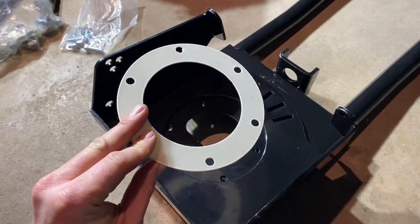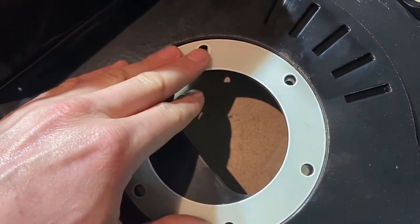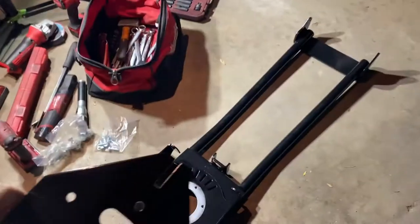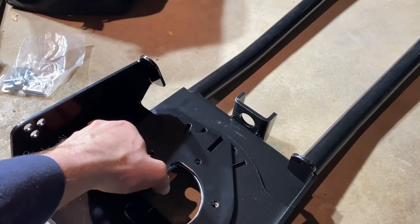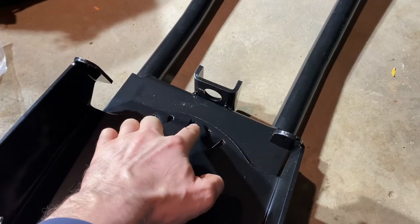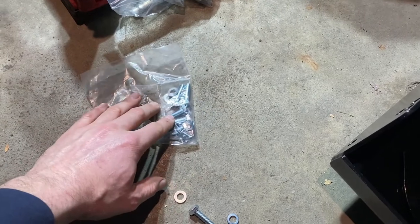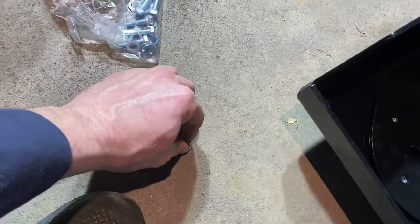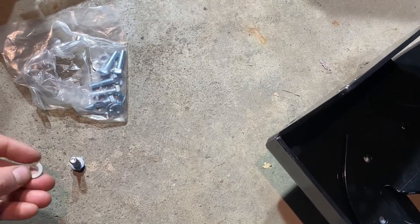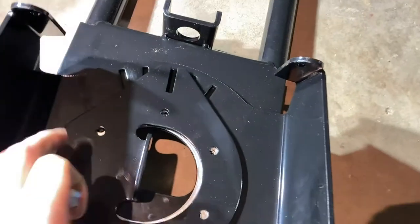Next, this plastic ring goes down and lines up with the holes. Once the plastic ring is on, the metal ring goes on the same way, and finally the slotted locking bracket with its little support bracket aligned to the middle slots. We take the bag of six M8 x 30mm supplied bolts — each one gets a washer and a lock washer. I'd personally add a little Loctite, but at least it does have a lock washer. Start all six bolts before you tighten them down.